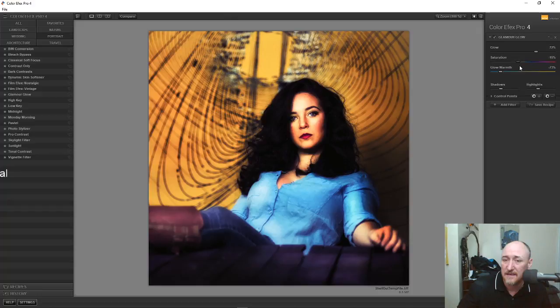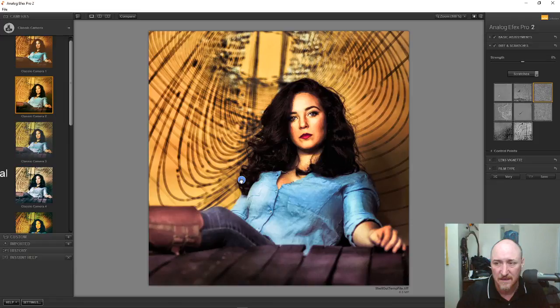Get those scratches. Give me those beautiful scratches. De-stress the image a little. Hide all my imperfections in it. Almost you can't see as well.